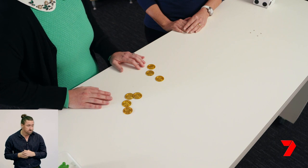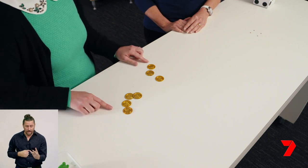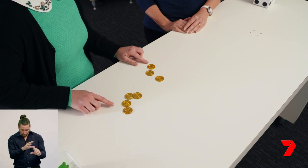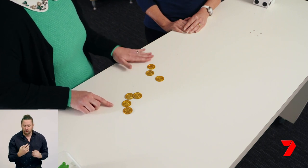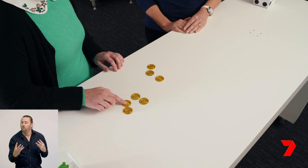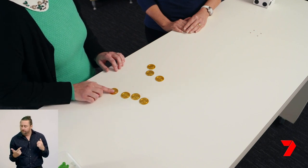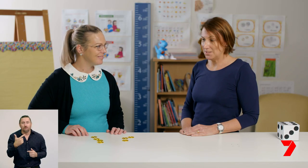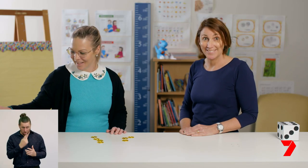I can see straight away a group of 3 and some more. So I have subitised 3 and then I will count the rest. 3, 4, 5, 6, 7. There are 7 gold counters. Oh wow, Kristen, that's great. Can I have a turn?